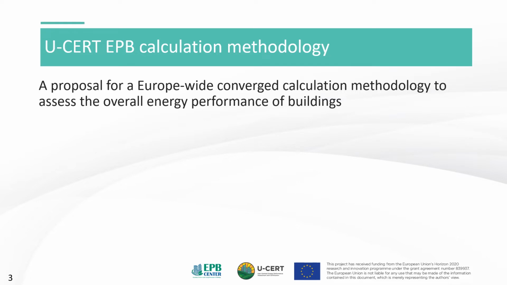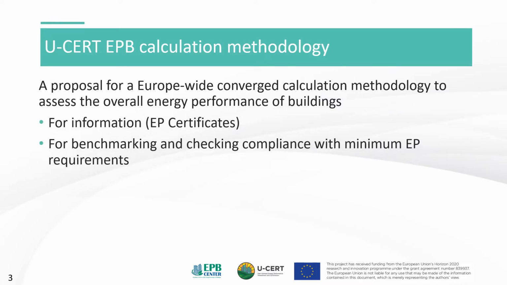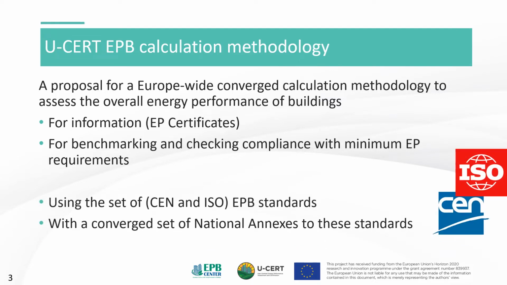We're speaking about the U-CERT EPB calculation methodology. This is a proposal for a Europe-wide converged calculation methodology to assess the overall energy performance of buildings, for information on the EPB certificates and for benchmarking and checking compliance with the minimum energy performance requirements. And the method itself is based on the set of CEN and ISO EPB standards with a converged set of national annexes to these standards. Well, these are a lot of terms.